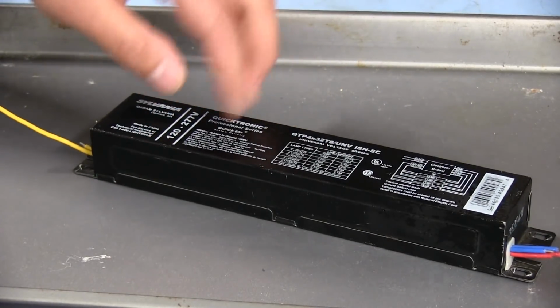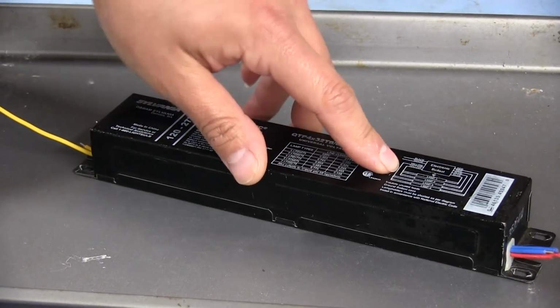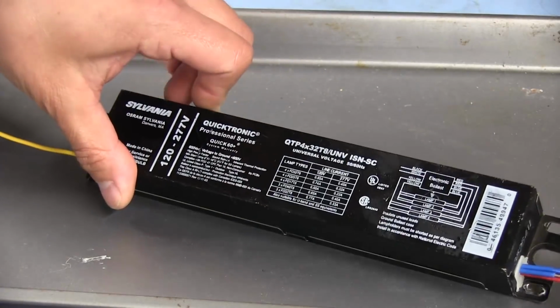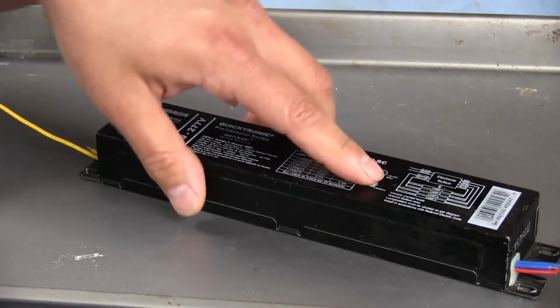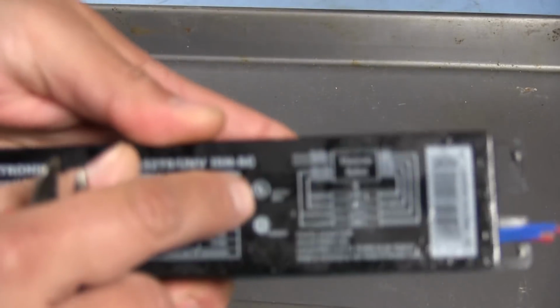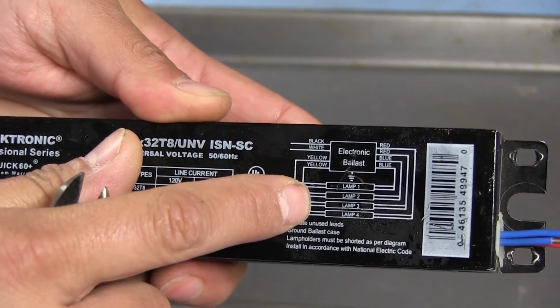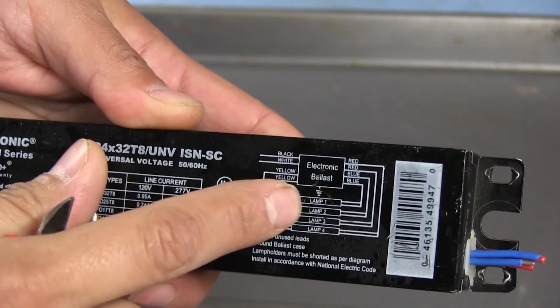And the bulbs, I think, last a lot longer with these electronic ones because they're not sitting there heating up the filaments on the ends to, you know, get them to ignite or anything. And these are operating the lamps at like 600 volts, I believe. So the filaments on the ends of these, if you can tell right there, all the filaments are connected in parallel, basically. So each filament basically is acting as an electrode.